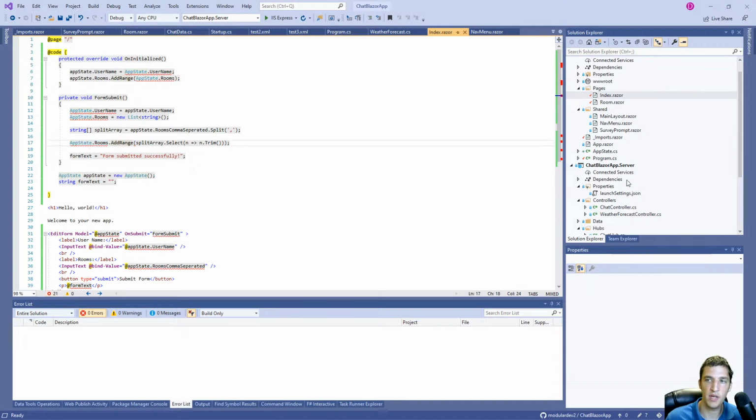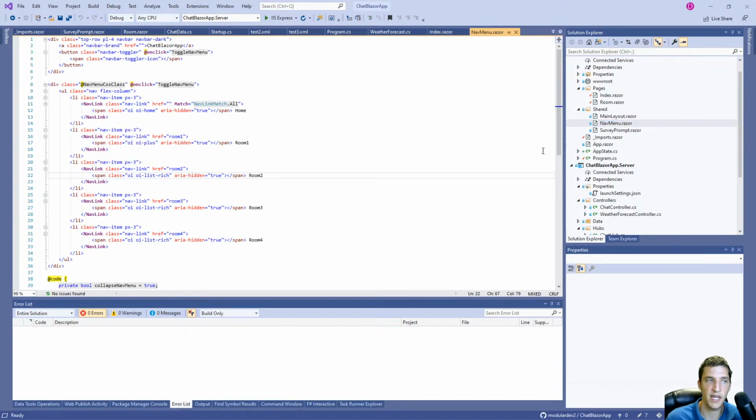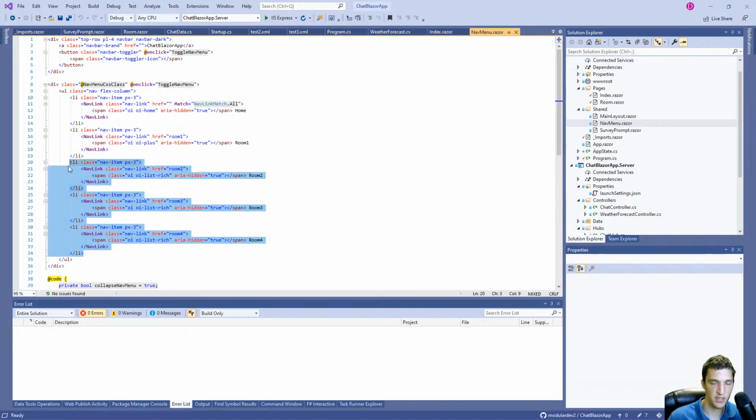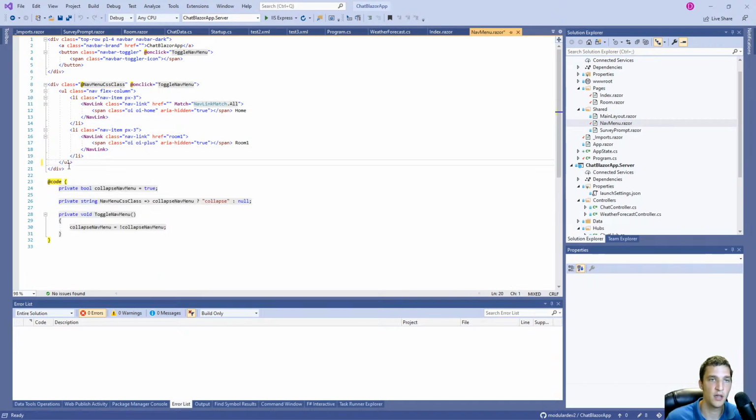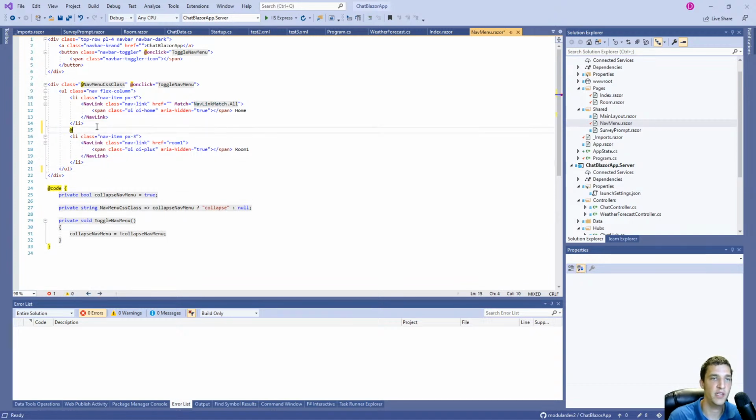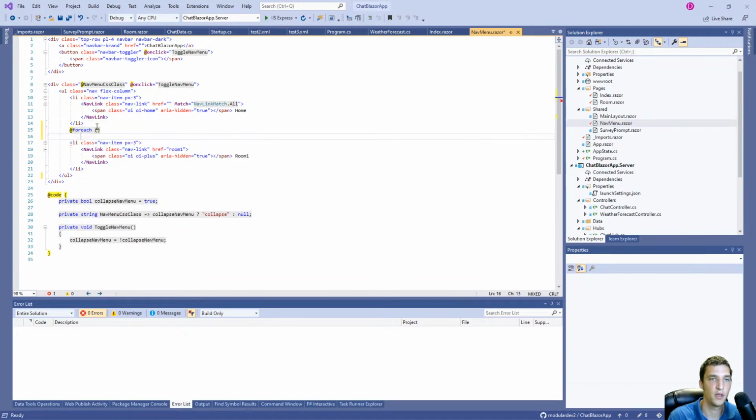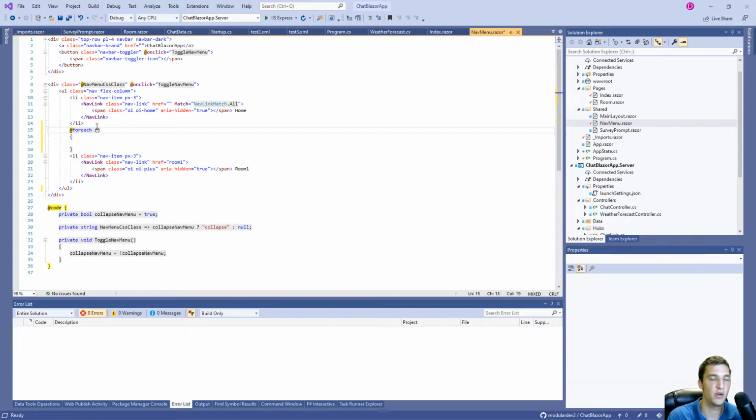So what I want to do now is change the navigation to only show the rooms that you are subscribed to. So I'm going to just get rid of these, and we're going to put a foreach here. And inside that foreach, I want to do var room in appstate.rooms.